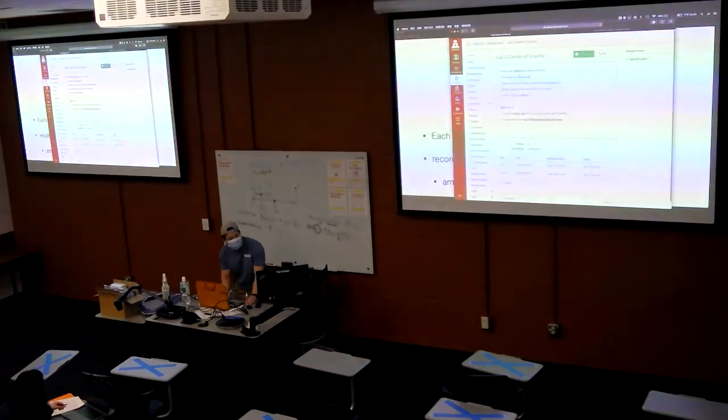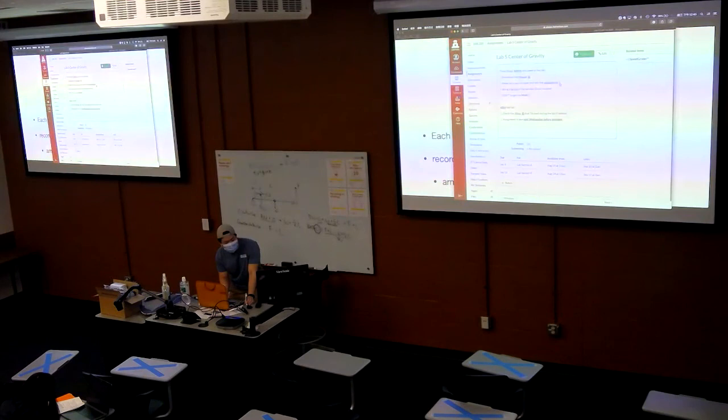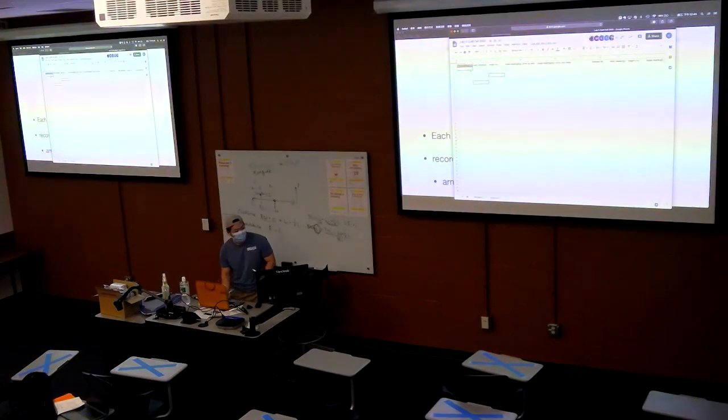Here's Canvas, and that's the lab assignment for today. You should be able to get the spreadsheet here. It'll look like this, right? You're going to enter your body mass, your height, and the scale reading when arms by side and arms overhead. This column is for female, and this column is for male. We separate female and male because that's part of the assignment, and this arrangement will make data analysis easier.